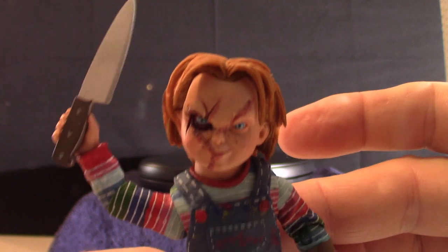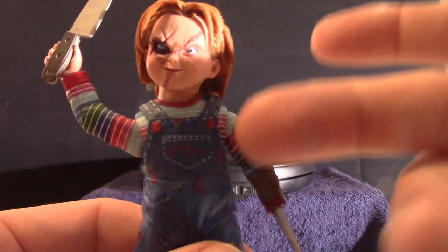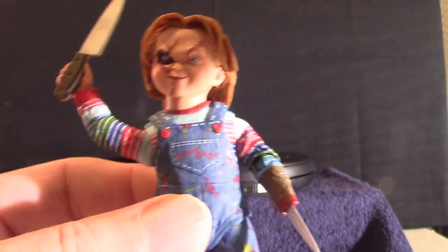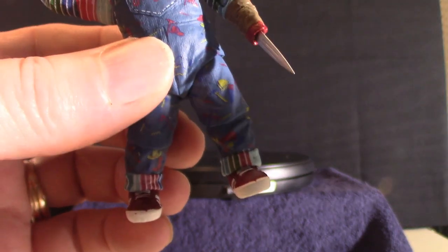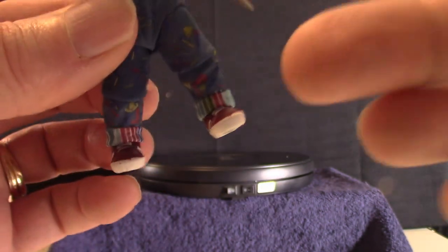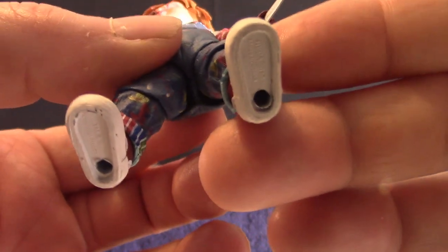There it is. Okay. Now, like I said, when I do the comparison, you'll see that the actual body itself is probably pretty much the same, with the exception of certain color configurations. Okay, like the shoes are a little darker on this one than they are on this one here. This one's more true to the actual figure in itself. This one's a little darker for some reason. Okay, now you see those holes on the bottom of this one here? This one here doesn't have that.